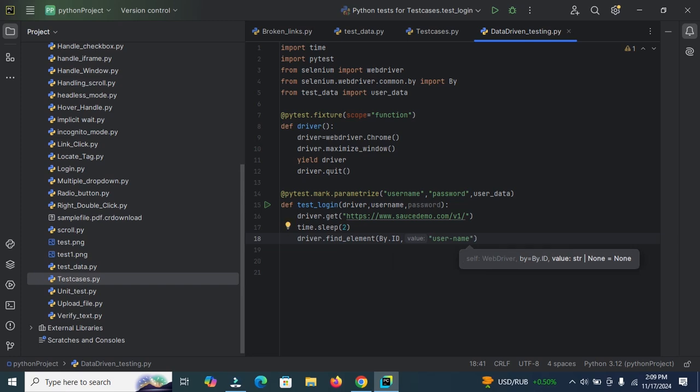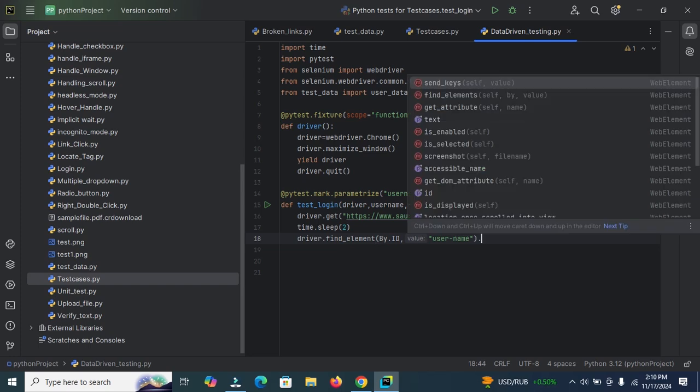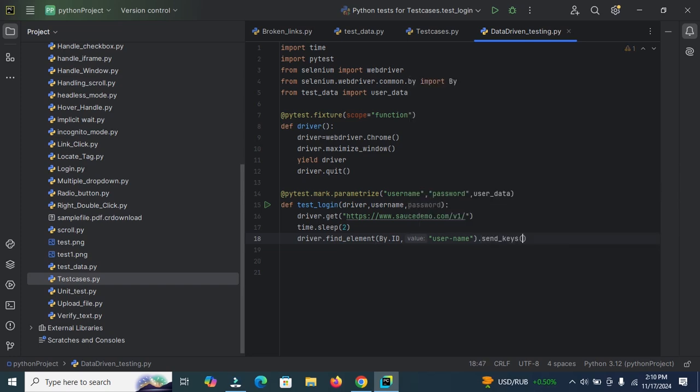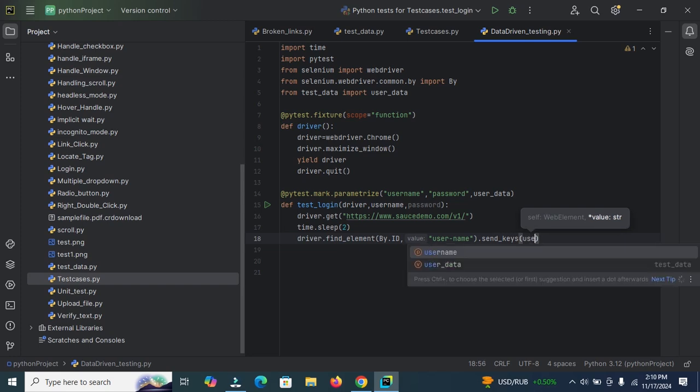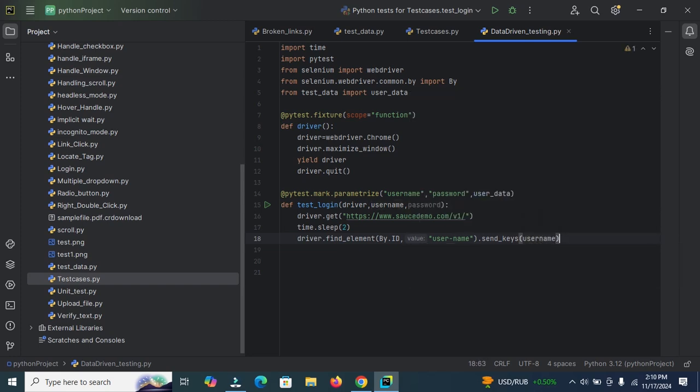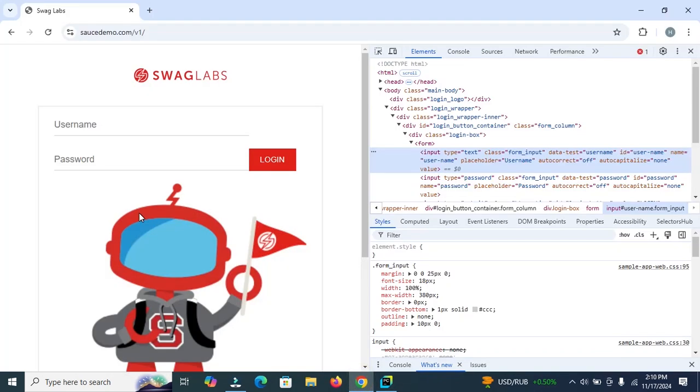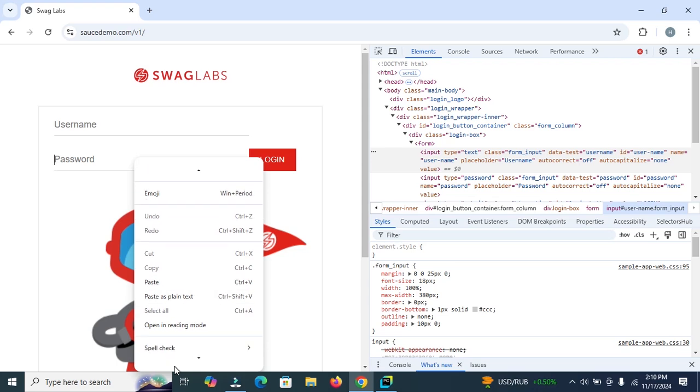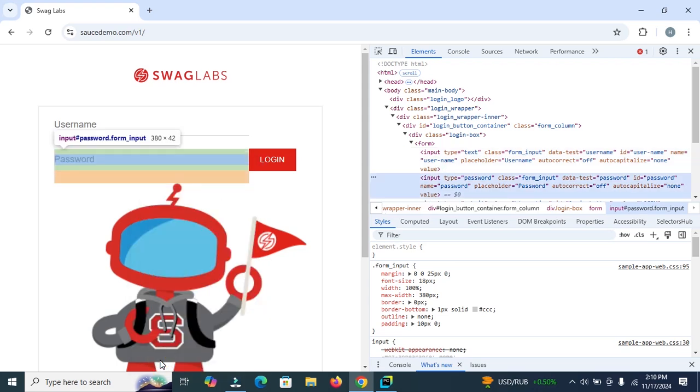Now use the send_keys method to enter the username and password. Enter username here, and then use driver.find_element by ID and enter the ID for the password field. Click on this password field, inspect and copy this ID.